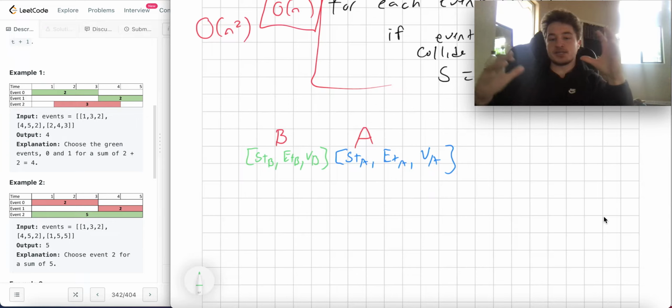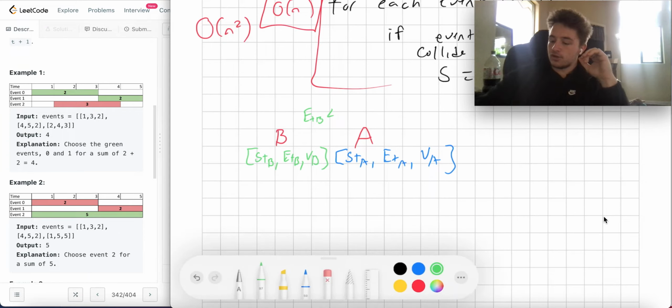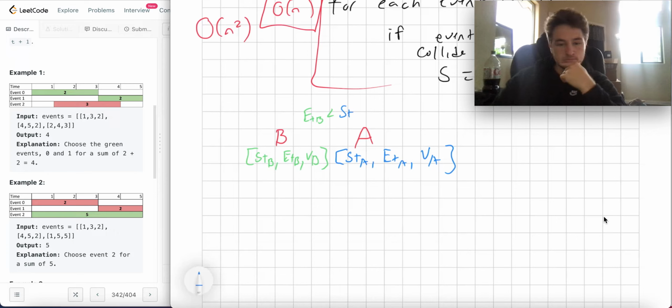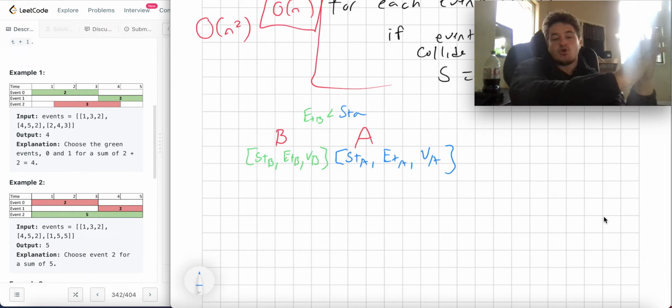In order for it to be something I can compare to A, its end time has to be before the start time of A. Does that make sense? Because it definitely starts before me, so the only way that it doesn't collide with me is if it ends before me.